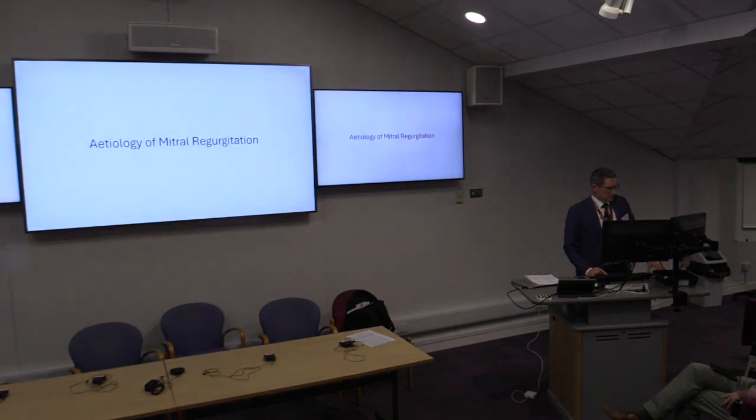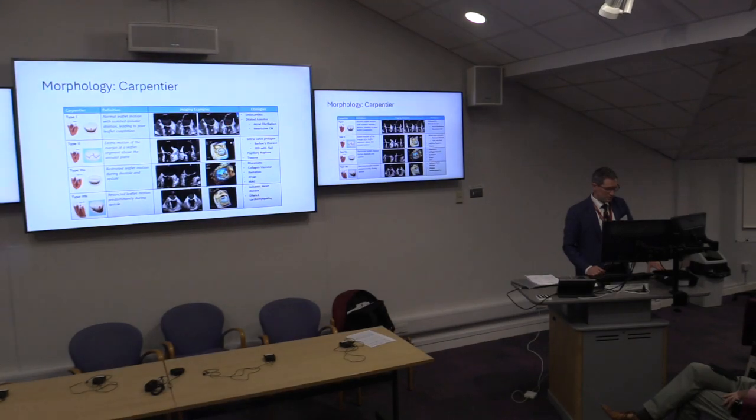So let's focus on mitral regurgitation. Back to basics. As you heard from my last talk, I still find the Carpentier classification incredibly useful, and this was what it was made for originally. Carpentier was a surgeon, as you know, and I find it really helpful to still use this, and I still put this in conclusions in my TOE reports.